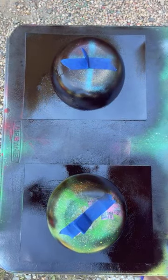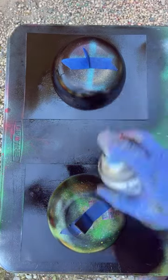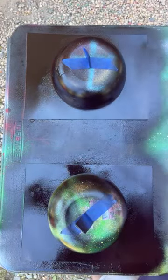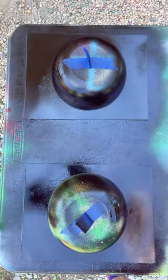That's fine. Sometimes after you do the fire, it'll push the paint around and reveal some of the underneath. It just touches up real quick. Nice.